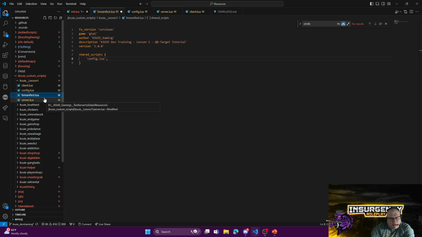For example, if you are getting paid your salary from your job, you can't do that client side because if you do it client side, the server doesn't know that you got paid. There's no record of it. So it has to happen on the server side, and it updates whenever you get paid. It updates the database to show how much money you now have versus what you had before. And so anytime you're adding items to a player, it has to be done server side. Anytime you're adding money, it has to be done server side. There's a lot of things that have to be done server side, especially anything that updates the database. You cannot update the database from the client side. You can only do that server side. So that's the difference between client and server.